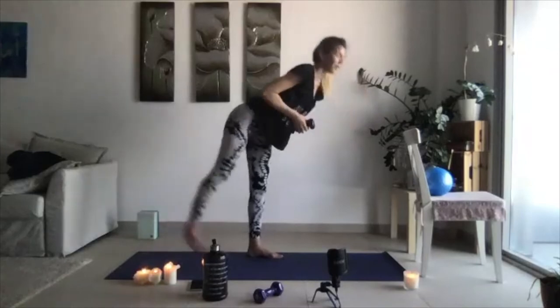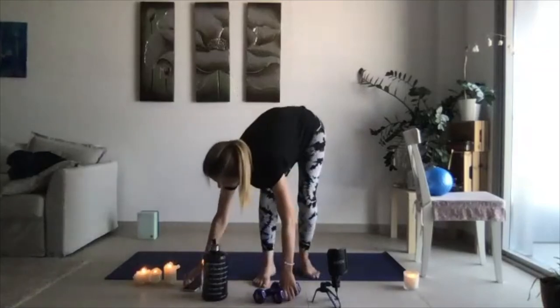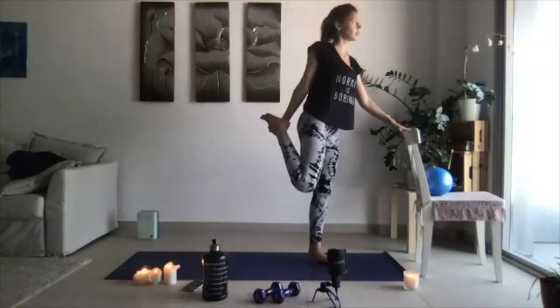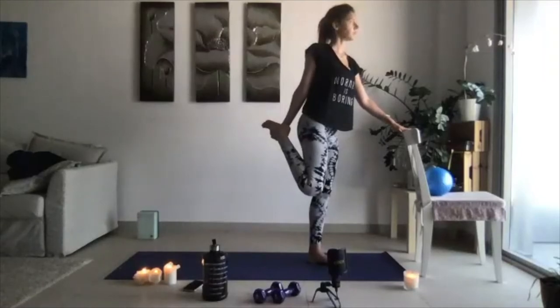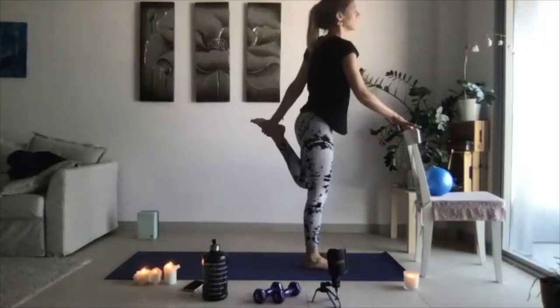And then come all the way up to stand. Let's stretch out those legs a little bit. So weights can go to the side. We are done with our weights for now. Kick your right heel in towards your bottom. Just take a little quad stretch. And then land the right foot. Let's quad stretch the opposite way.